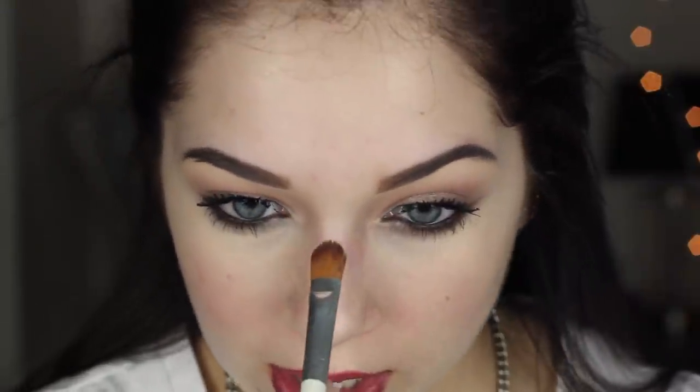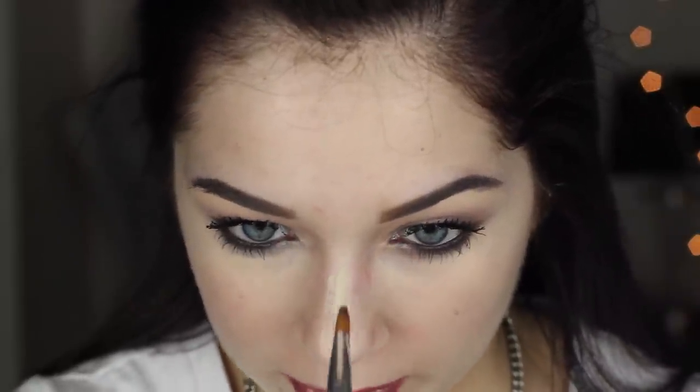I'm going to take a little bit of the green and go down the center of my nose because I have quite a bit of redness there. Now I'm going to cover up some areas with concealer before going in with foundation — this is the Maybelline Fit Me in number 15. I'm applying it to my under eyes with a pretty generous amount, because the Beauty Blender soaks up any excess product, which I'll get into in just a second.